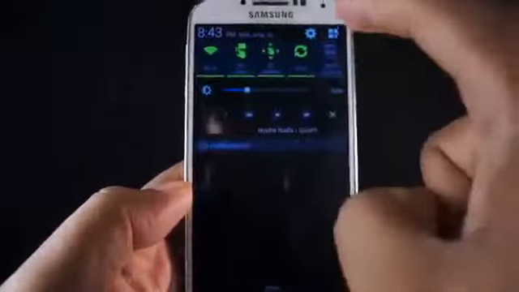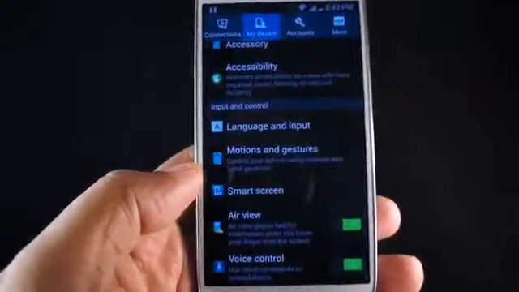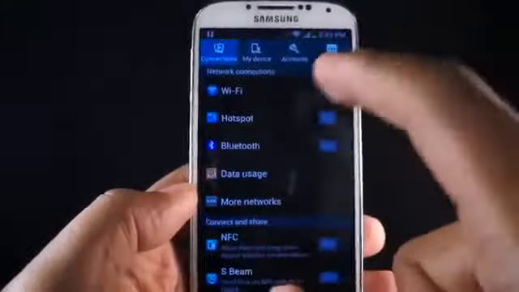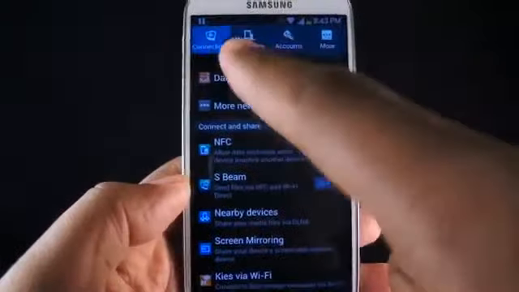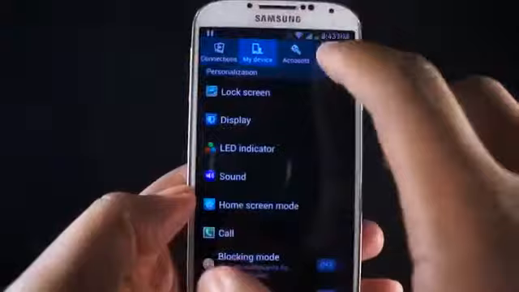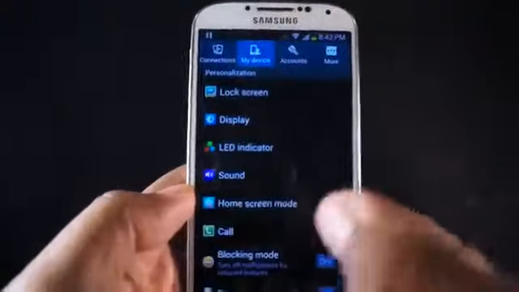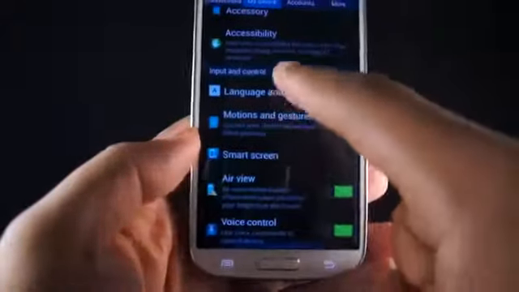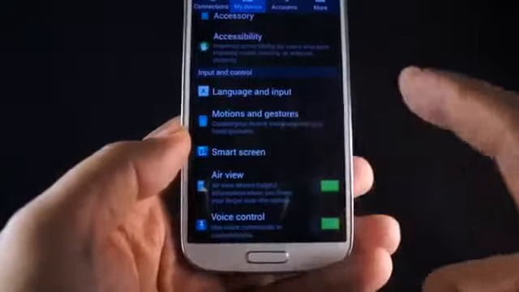Now, to master this variety of sensors, settings, and all the other stuff you can do with the Galaxy S4, you're going to want to get familiar with the Settings app. They've broken it down rather than have a long list of all the things you can access. It's actually 4 tabs now. You're going to spend a lot of time in the My Device tab as well as the More tab. As far as the gestures and all the other stuff that you can play with, you're going to go to My Device and you scroll down and you go to AirView and voice control and motions and gestures.